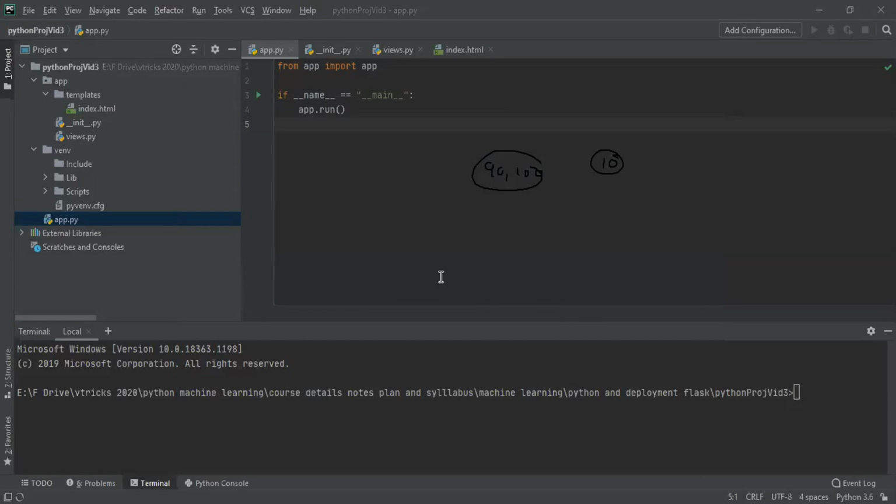Once you create a new project, you have to be very careful about the interpreter. When you're working with the Jupyter notebook, you're not concerned about all these things, because the Jupyter notebook will automatically maintain the interpreter. There is a base virtual environment, but once you're working on PyCharm, you need to set up the virtual environment. Different projects use different virtual environments. I want people to note this. It might be asked in interviews also.